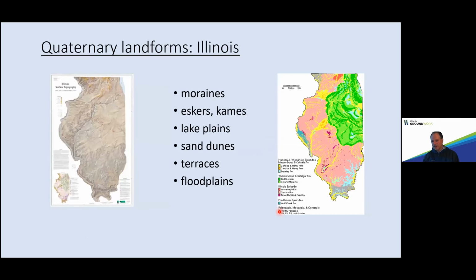So there are a number of different types of landforms related to glaciers and even post-glacial streams since glaciation. Many of the landforms we still see today reflect the glacial times, and some are more recent, but we still have a very strong imprint from glaciation. And because of that, we have a strong record of deposits from glaciation. That's what we're showing here on the right.